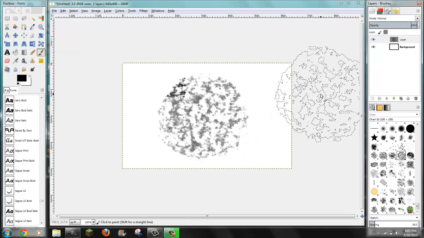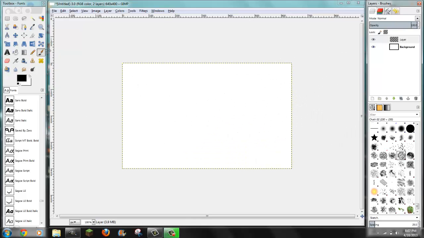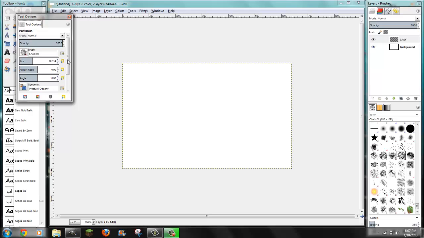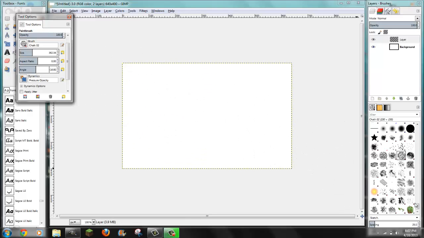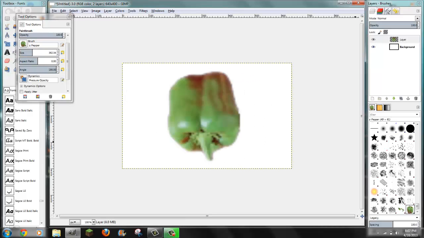Now we're going to get rid of this, and we're going to double click on the brushes again, and there'll also be this little dialog that says angles, and that basically means that it's rotating. I'll get you a brush that you could definitely see this pepper thing. If I slide the angle up to, let's say, 180, you'll see that it'll be completely turned upside down.